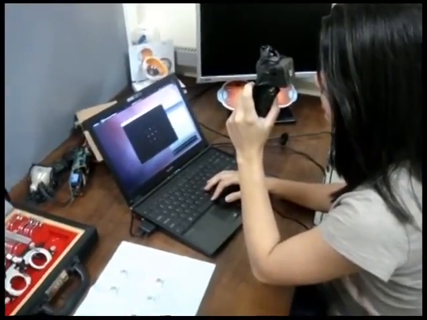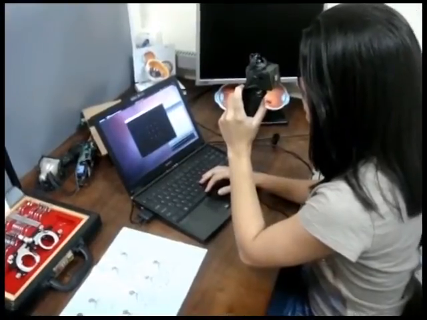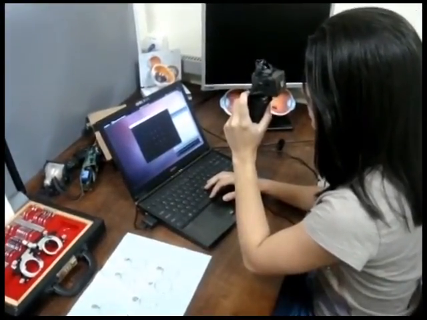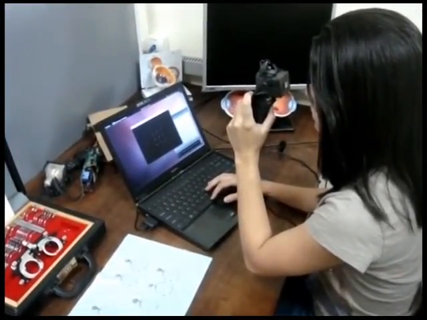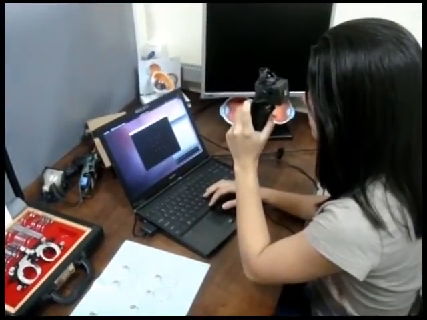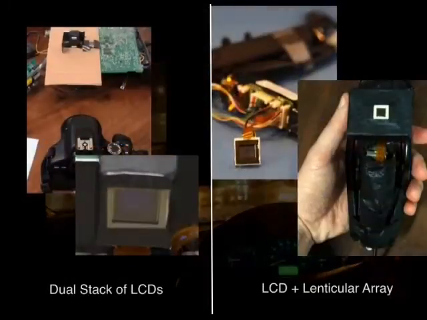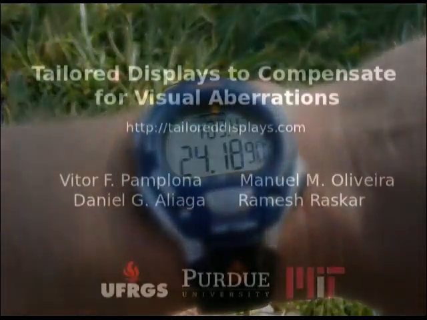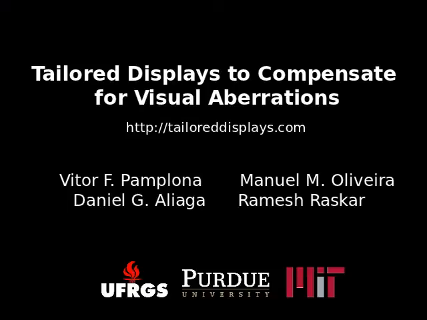Under higher order aberrations, our tests revealed preferences of the corrected image 92% of the time when compared to a non-corrected light field. In conclusion, we presented a new display technology to overcome the need for corrective eyeglasses. It supports spatial and time-varying optical correction with no moving parts using off-the-shelf components and produces results at the retinal resolution.